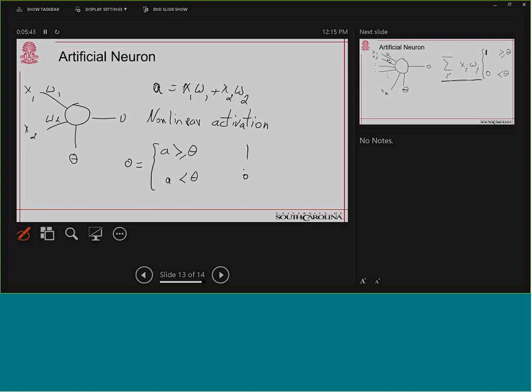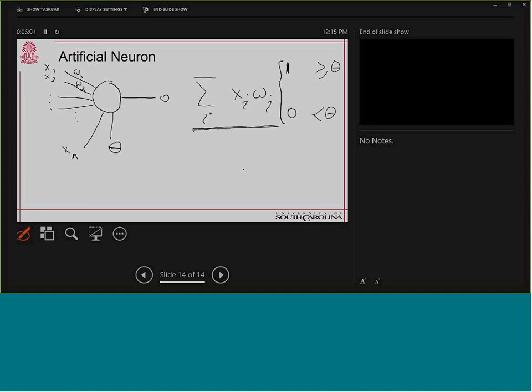Unfortunately, this is a very harsh, very discrete nonlinearity. If you have knowledge in this field, you'll see that this nonlinearity is how neurons kind of operate, but from the mathematical perspective it is not differentiable, and that causes certain issues.